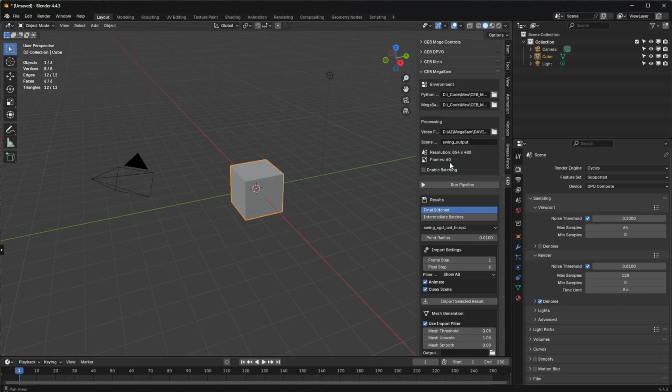But the important part is the frame count, because depending on the amount of memory that you have on your GPU, it will limit the amount of frames that you can process. For example, on my GPU with 24 gigabytes of VRAM, I think I can do almost 300 frames.